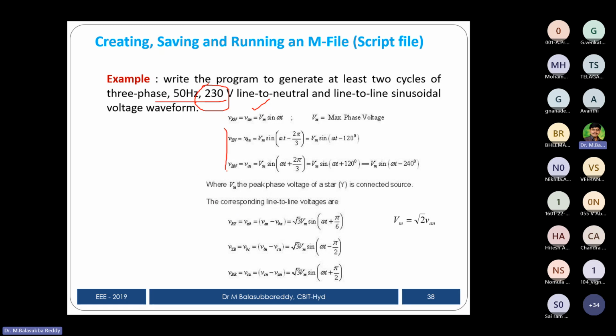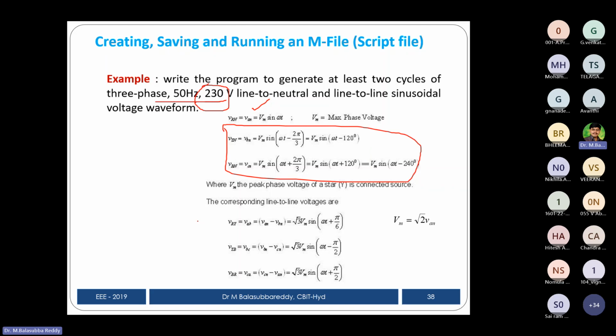Once you know the phase voltage data, what we require is the line voltage. How will you get the line voltage? Directly, VAB is VA minus VB, and VBC is VB minus VC. You can simply subtract. That data is also available. Now, what is the T here? You make T from 0 colon some increment colon up to 2 cycles. Therefore, it is 0.02, or you can make it 0.08 or any value, and that many cycles will be displayed.